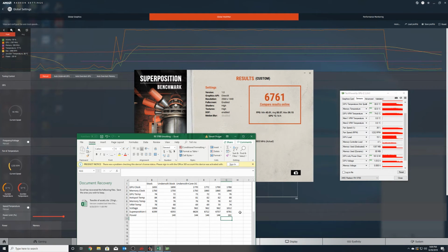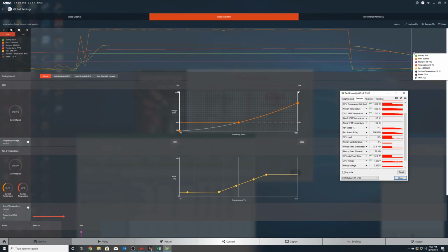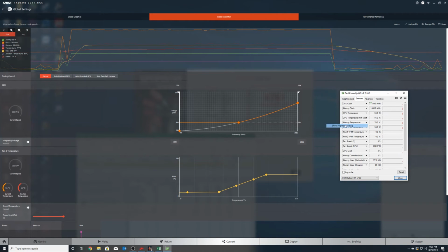Now, we're going to do one more final video, then we'll talk about the results here. The last one we want to do is, we don't want to kill the card, but we're going to increase the voltage to maybe right around 1052. And the reason why is we just want to see if that does anything for performance. Don't really think so. Actually, have not done this yet. AMD allows it to go up to 1.2, and honestly, most of their testing has been relatively safe, but yeah, we're not really interested in killing anything today.